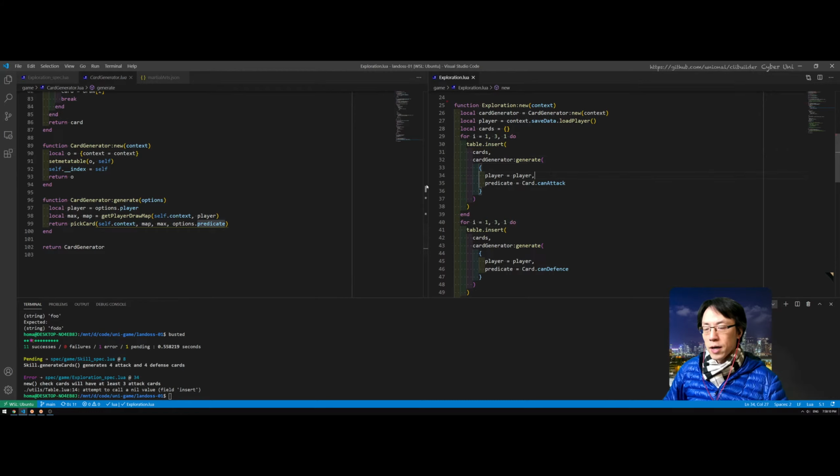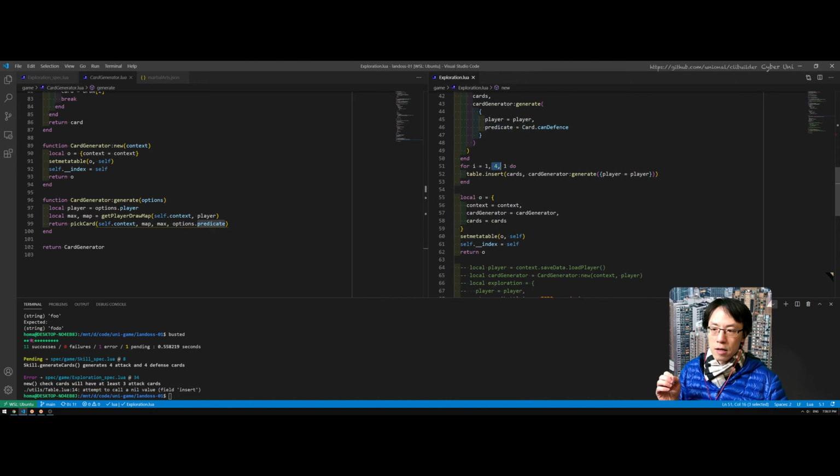So over here I want to generate 3 cards which can be used as can attack. Right, it can be a small number, can be a big number, it doesn't really matter, as long as it can attack, it will be fine. And then, so that's how I draw 3 attack cards and 3 defense cards. And then the last one, draw 4 cards that do not have any criteria. So that's how those cards are generated.